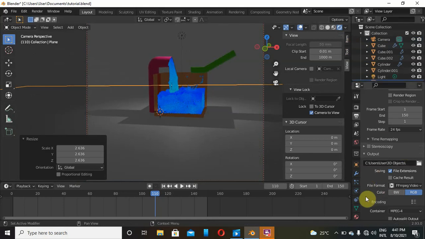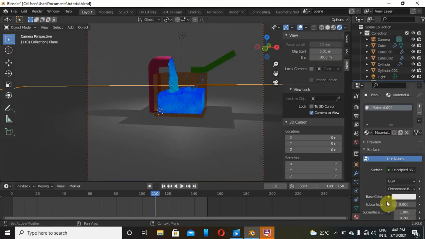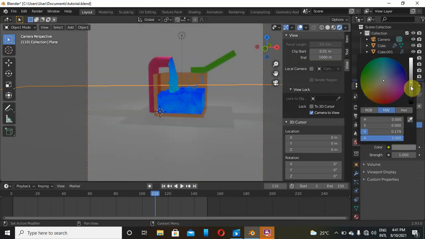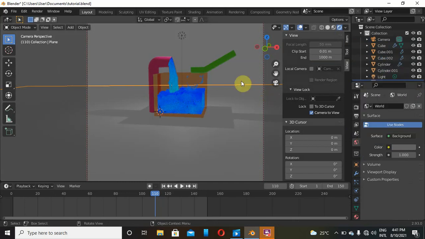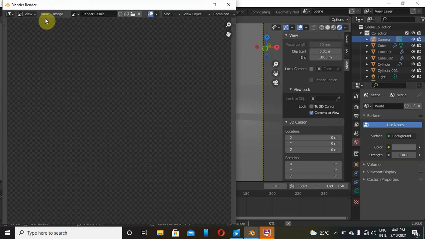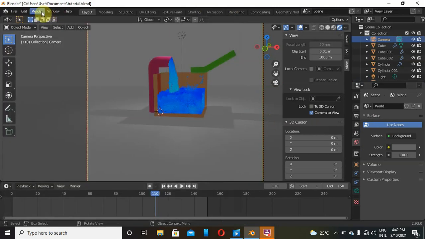Now let's go to the material properties of the plane. Just make it white. You can leave it at that, and then maybe go to world, and you can make it more white somewhere there, or set any of your preferences. Now I think that is okay. What we'll do next is render. We can start by rendering our image and look at how it is. Just wait for some time, and that is my image. Now you can go ahead and render the animation. Click here to make the animation look like a video.